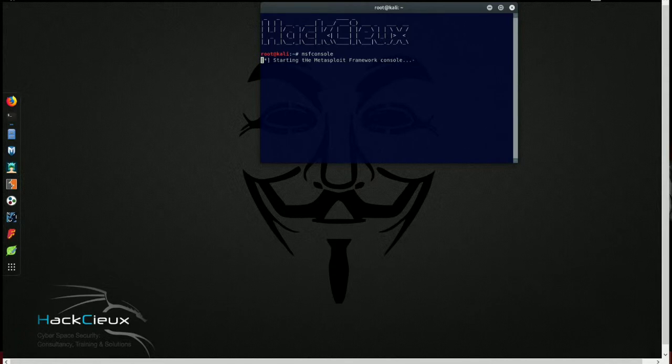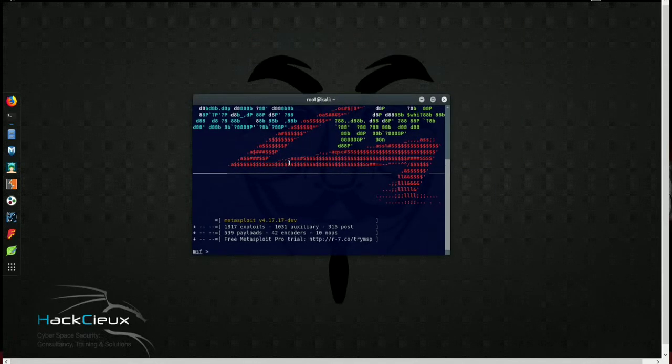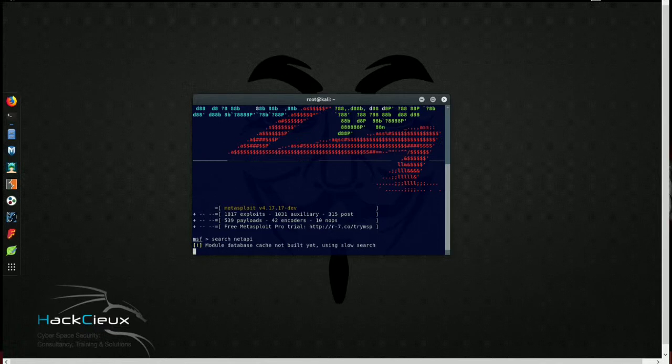If we did not turn off the firewall in XP, then all the ports would be blocked. So my Kali virtual instance would not be able to reach port 445 of the XP instance even if it is open. Now since we have turned off the firewall and Metasploit is running here, let's look for an exploit. Let's type search netapi. Metasploit has its own search engine that's going to search for this particular NetAPI vulnerability.